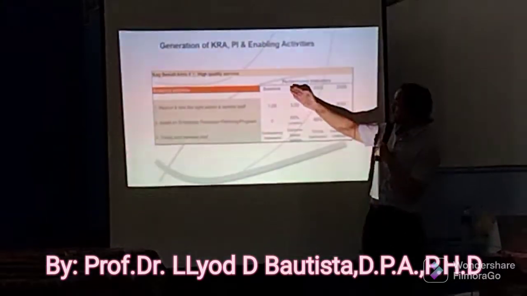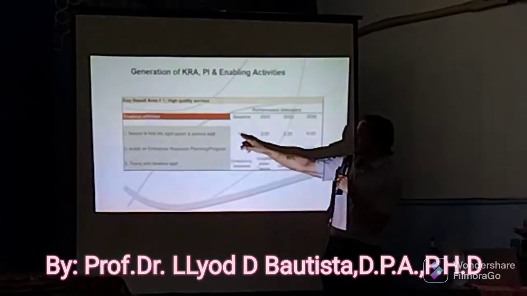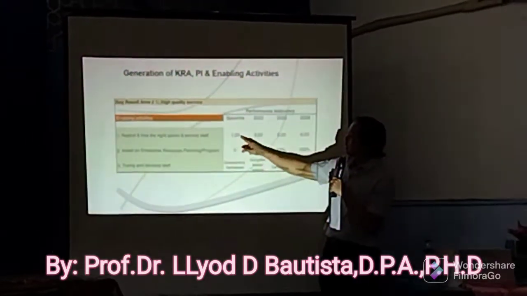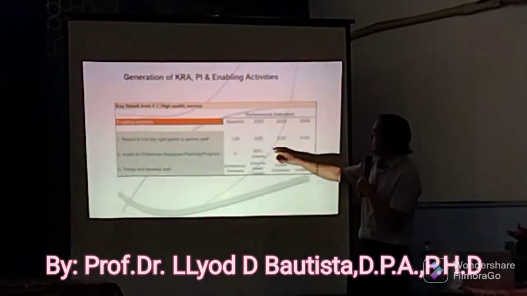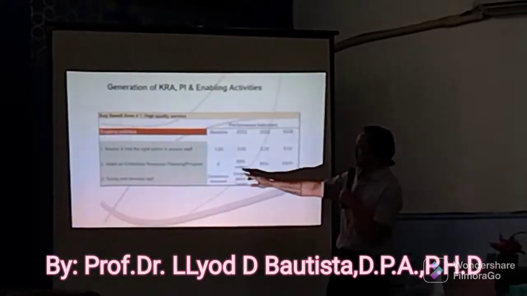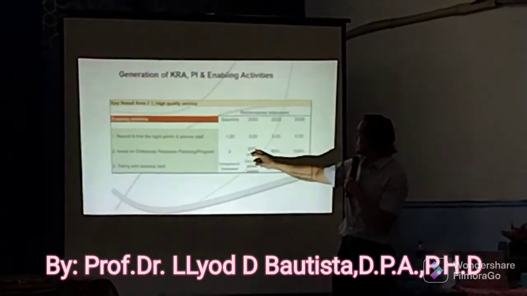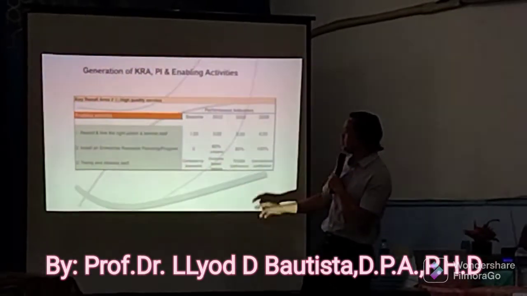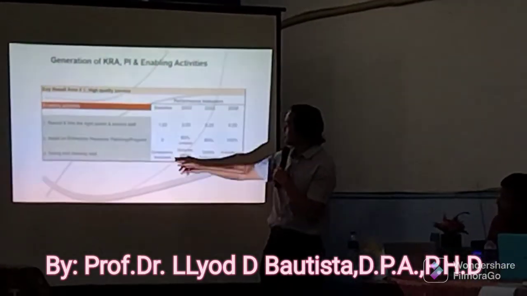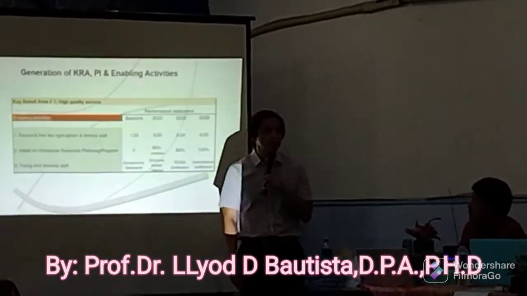And usually there's a baseline. So the baseline would say 1 administrative staff to 20 people. So this would be our targets. If you look, the targets are increasing. Enterprise resource planning from 0 as a baseline, 60%, 80%, 100%. For training and developing staff, you have competency framework, outcome-based, TESTA certification, international certification.